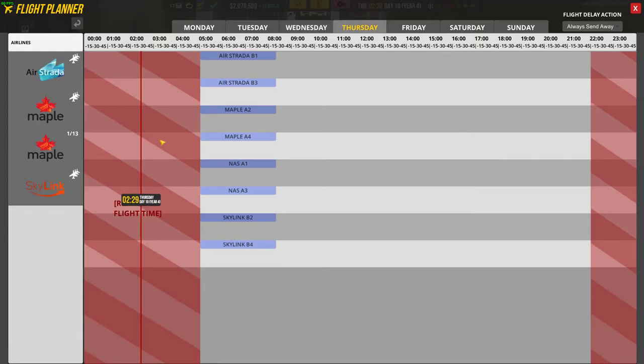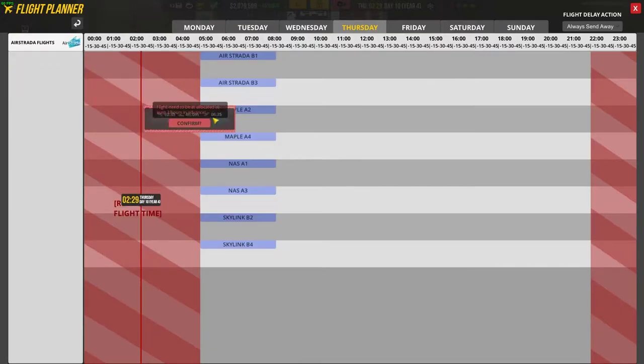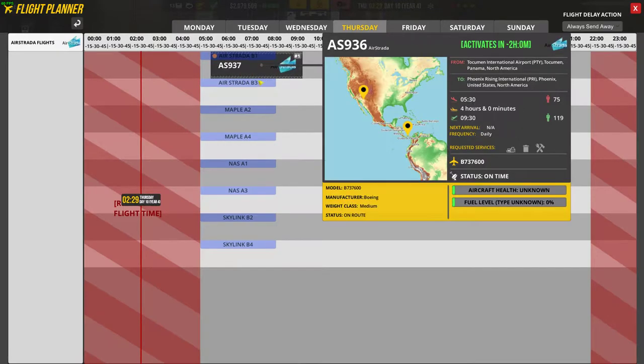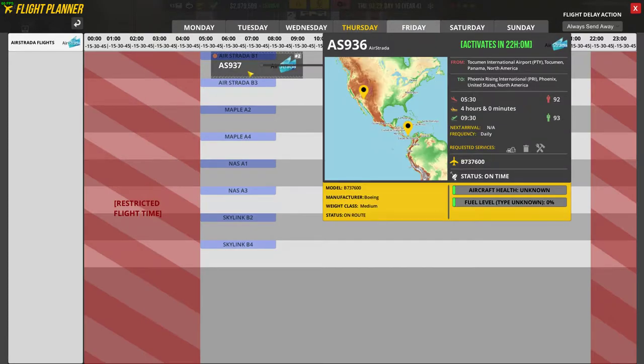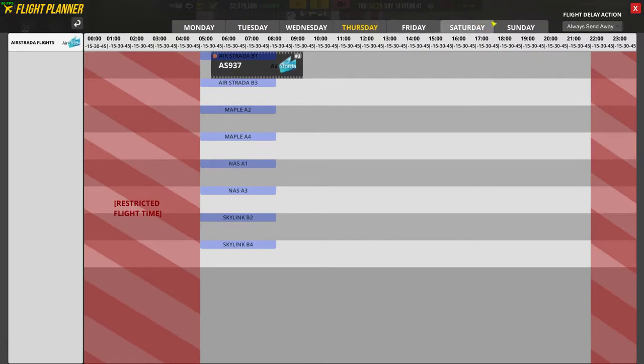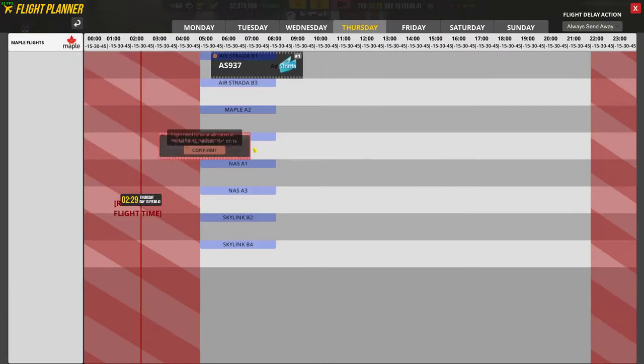Okay, looks like we got everything built, so let us go ahead and start trying to schedule some flights here. And the great news is we get to show you recurring flights. So we have an Air Strata, which is on the B gates. He will come in at 5:30. You see, we have Air Strata 1. He'll come in Friday at 5:30, Saturday at 5:30, Sunday at 5:30, Monday at 5:30, Tuesday at 5:30, and then done. That's it. You just give it a time, and it just schedules it every day.